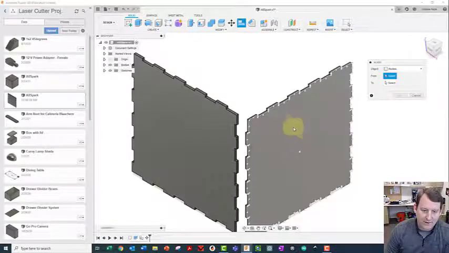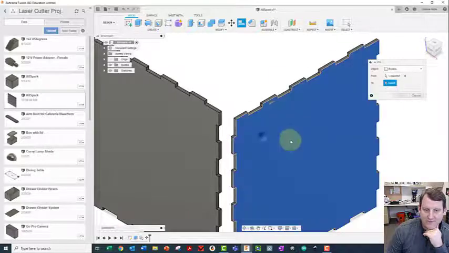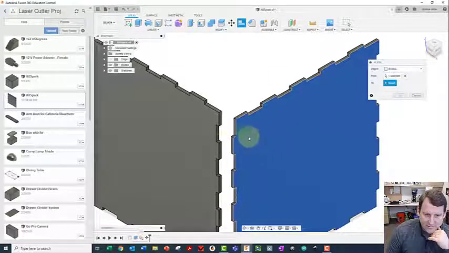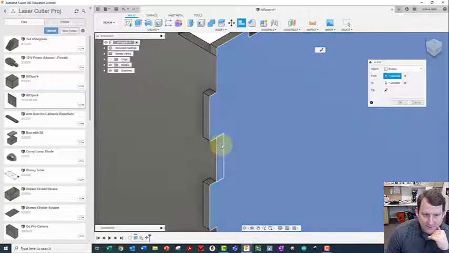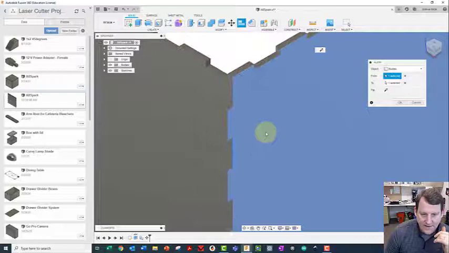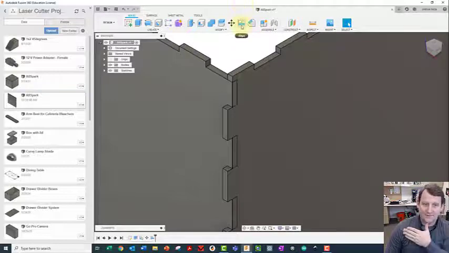So I actually want, I can align a lot of different things. So the easiest thing to do for me right now is I'm going to go from this face. So I want this surface to line up with this outside surface. Click. And that's perfect. Now they're perfectly flat. The problem is it needs to move back the other way now, right? So I have to align twice. One for moving it in and then one moving it to the side.